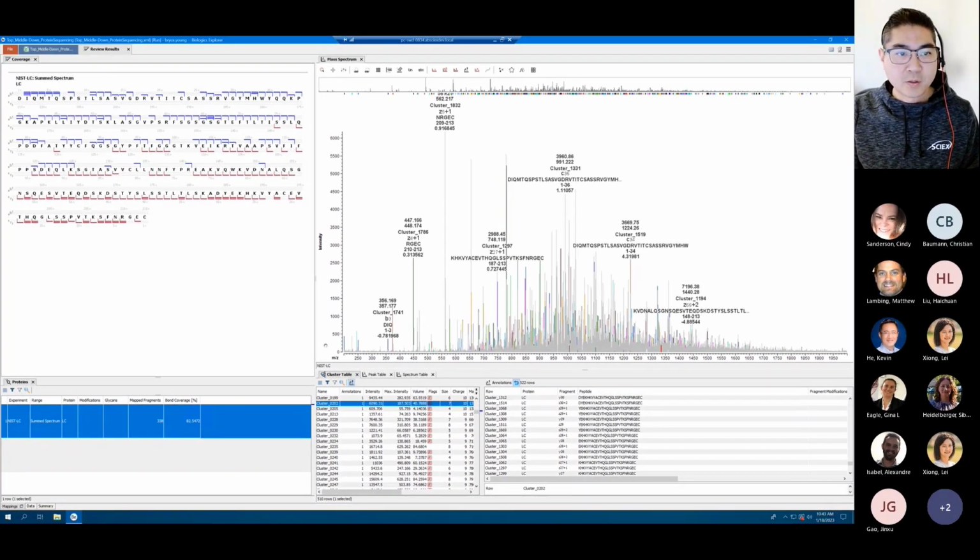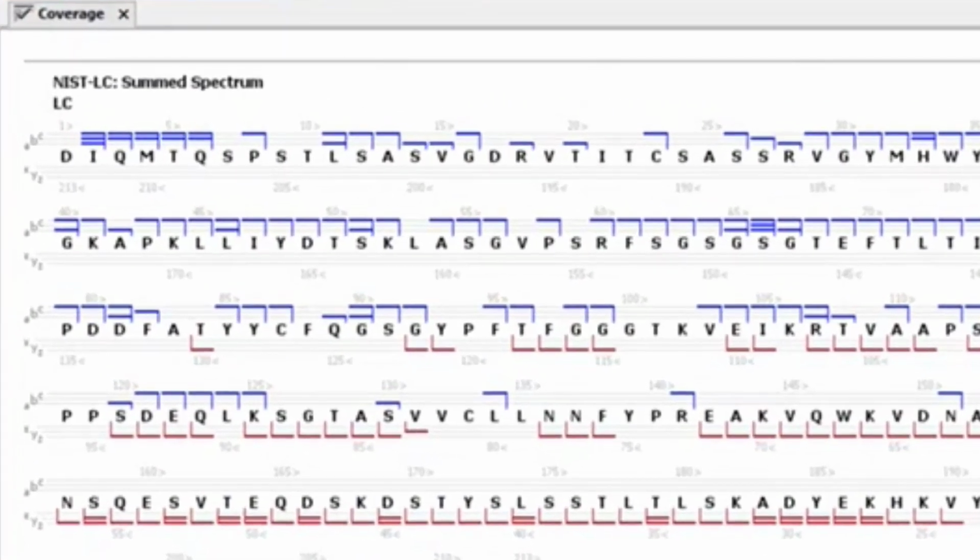Okay, so maybe what I'll do is I'll illustrate the relationship between these bond coverage symbols with the underlying mass spec. So this N terminus of the protein. There's this funny triple F looking symbol, and it's telling us that there's A, B, and C type ions for this part of the protein. This DI peptide, we should find this in both A, B, and C ion forms.